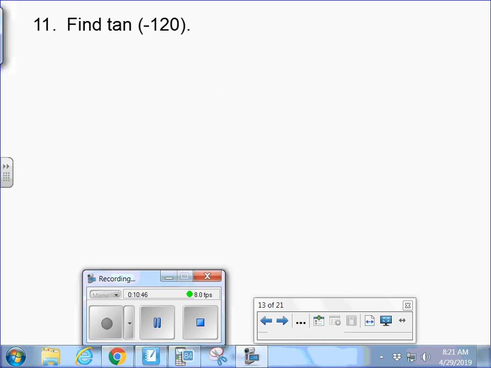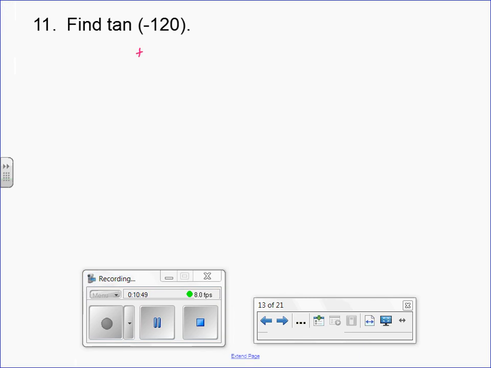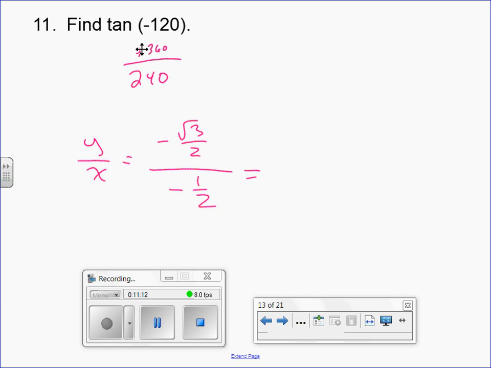All right, negative 120. You can either look for where negative 120 would live, or you could do that plus 360 trick. So where's it live? 240, Logan just said. So let's go ahead and find 240 and do tangent. Tangent is y over x. Where's my unit circle? 240. The y value would be negative radical 3 over 2. The x value would be negative 1 over 2. We did that on that little unit circle quiz, and not everybody reduced their tangent down. To reduce your tangent down, it's a negative over a negative, which would basically turn to a positive, and then these can go away. So it's just going to be radical 3.